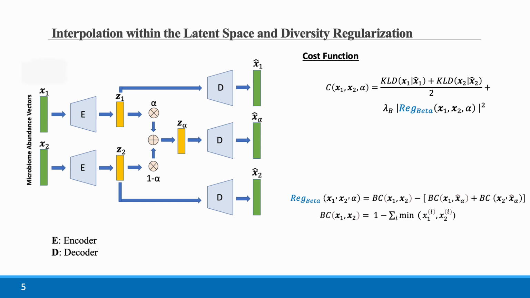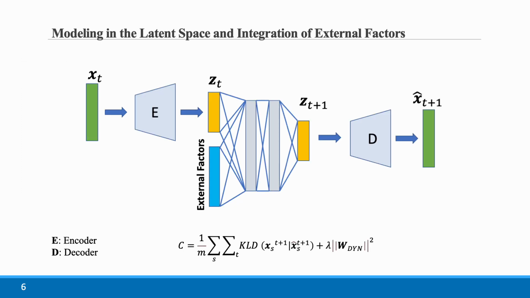Using this, we add a regularization to help enforce that the distance between the two microbiome inputs is equal to the sum of the distances between the reconstructed interpolated point and the two microbiome inputs, meaning we want to interpolate in the shortest distance between the 2 points with respect to how we think about distance in the microbiome space. In the second network, we now integrate external factors and host characteristics, shown in blue. And given the latent representation of one time point, we predict the latent representation of the next time point. This can then be decoded back into the microbiome community space, where we can compare how close the prediction is to our interpolated values. It's important to note here that the encoder and decoder networks are not changed in this part of the training, so the only learning being done is on the network in the middle.